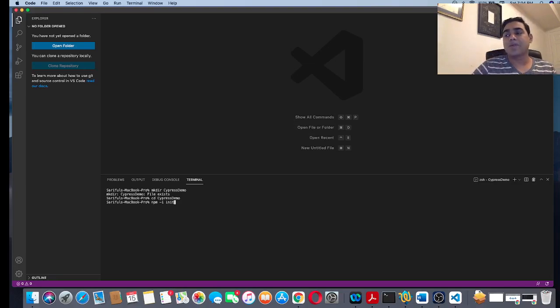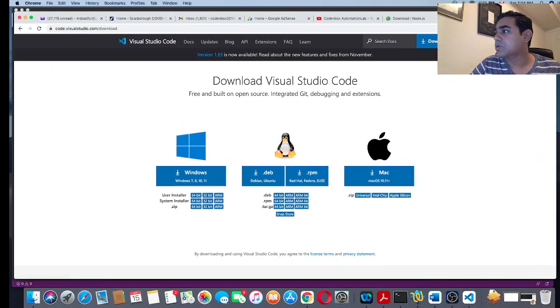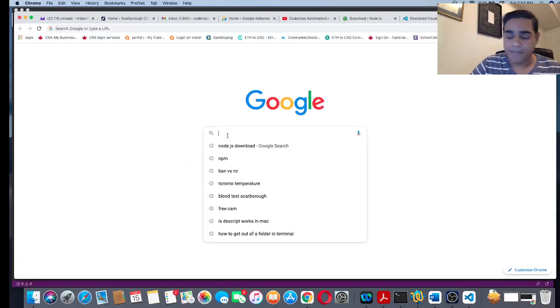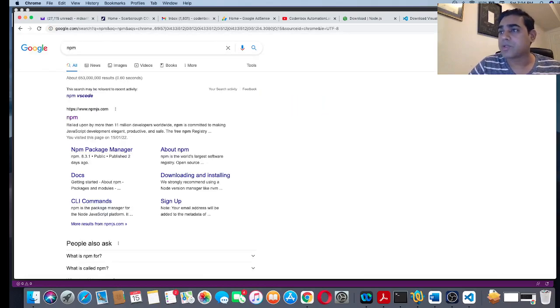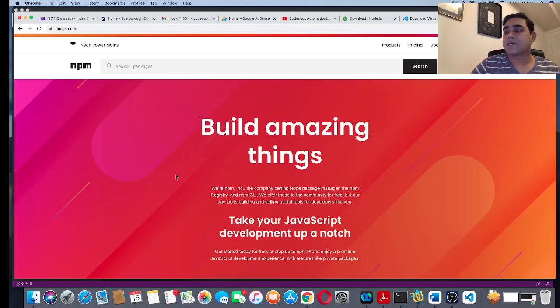npm is the Node Package Manager. If you go to Google, type npm, and go to their official website, npm.js, this is their official website. It stands for Node Package Manager.